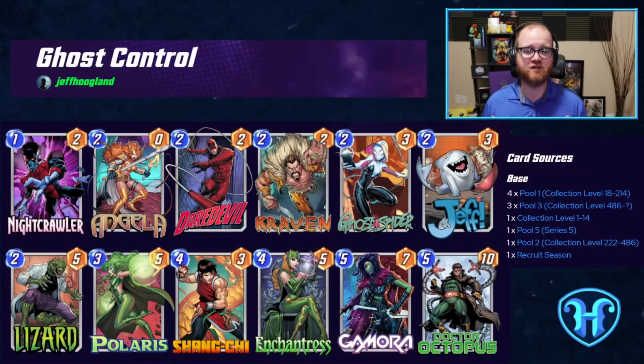Our next deck list is another variation on trying to leverage Ghost Spider with Dr. Octopus as a disruptive element that we have the flexibility to move around, as opposed to leveraging a smaller movement package like Iron Fist, Doctor Strange, and Vulture at the bottom end of the curve in this deck. We're instead utilizing individually good cards like Lizard and Polaris, as well as a powerful control tool in Daredevil.